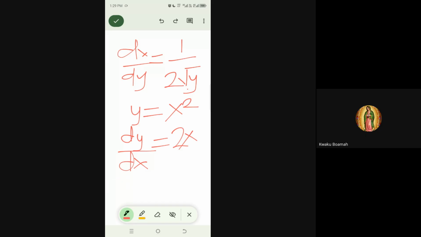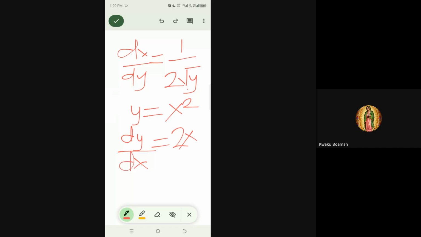Yes, I get you, but I want to start from somewhere. You can just interchange it. But I want to say that you can find the derivative with respect to y, the derivative with respect to x. It's still the same thing. You can use this one and just reciprocate it. So that becomes dx dy equals 1/2x. It's also correct.